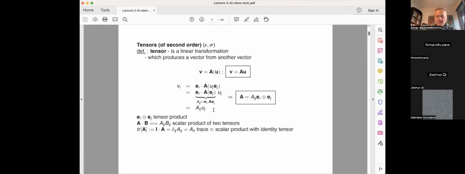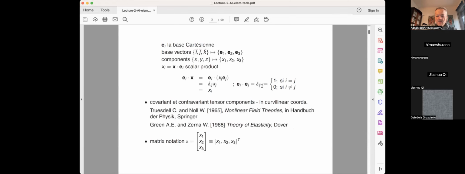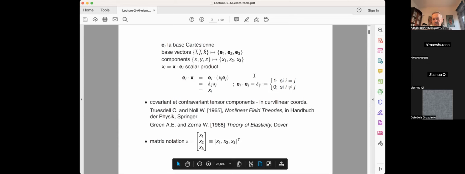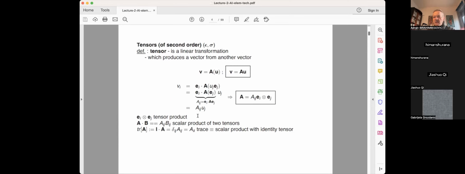So if you take a unit tensor, which we talked about previously, this is the Kronecker delta, and you take a scalar product with a particular tensor A, you get delta ij aij. Given the interpretation of delta ij, that it is 1 when i and j are the same and 0 if they are not, you simply recover the values of aii, that means a11 plus a22 plus a33, which is the trace of this tensor. This is the sum of the components of the main diagonal. If you talk about strain, this will be something like change of volume and things like that. We'll get back into that in a second.